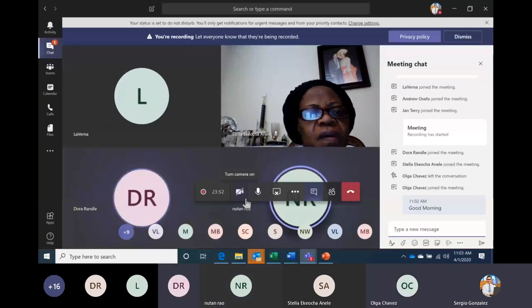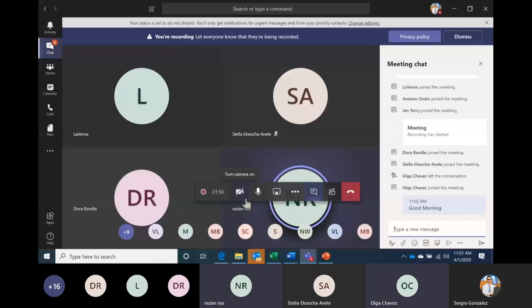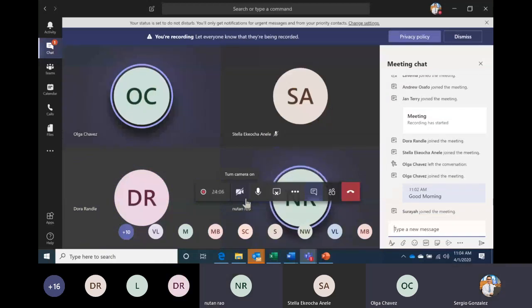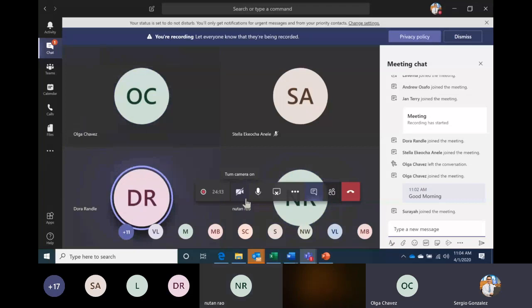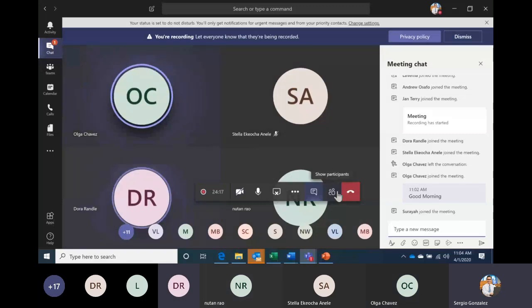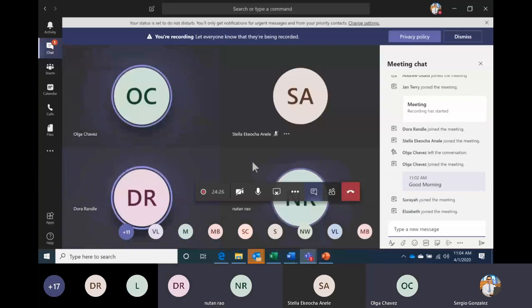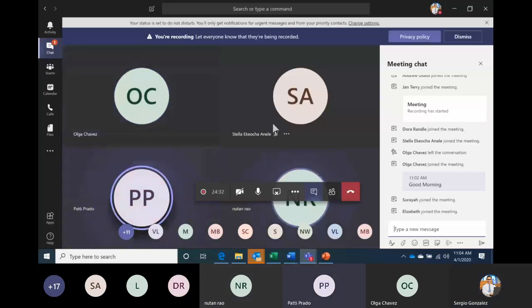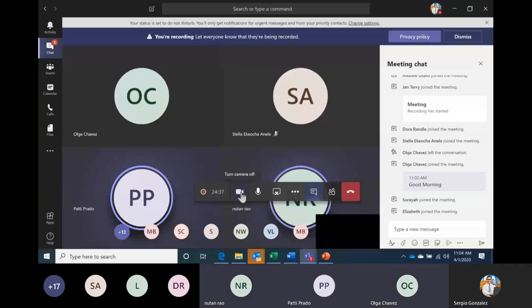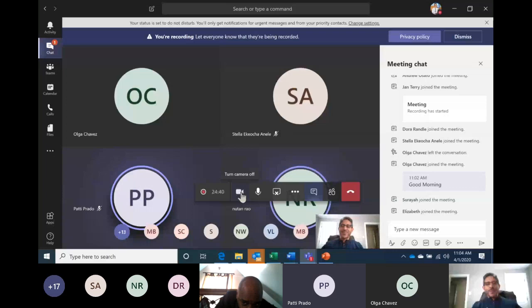Sorry, Sergio, I still can't see you. I don't know what the issue is. Can you try to log out and log in again to see what happened? All I can see is the 4SGPR. Yes, Sergio, this is Patty. I can see your mouse moving. You can't see Sergio's face right now. He's controlling the screen. You're not going to see his face. Oh, I see, okay. Hello, guys. You don't need to see my face, okay?